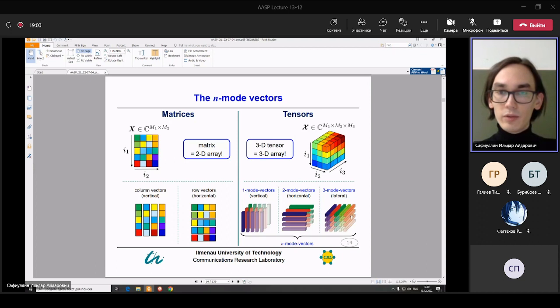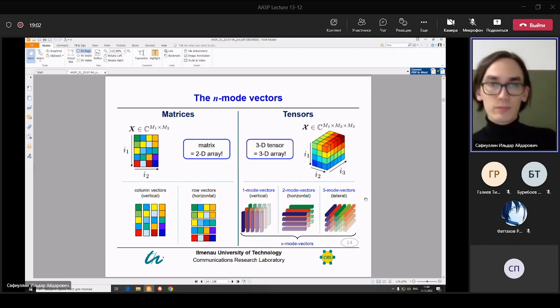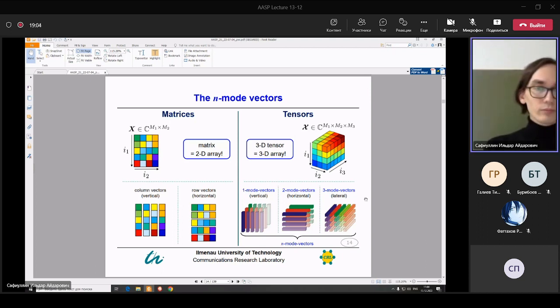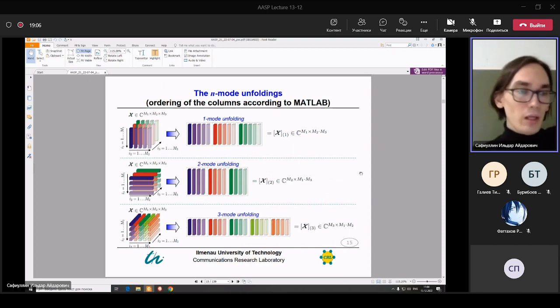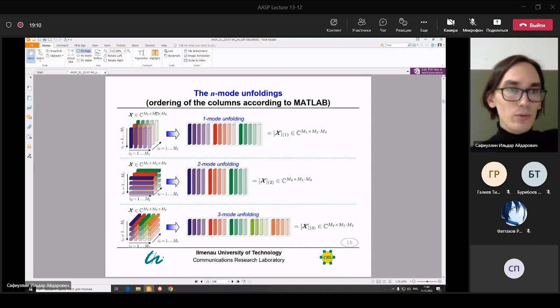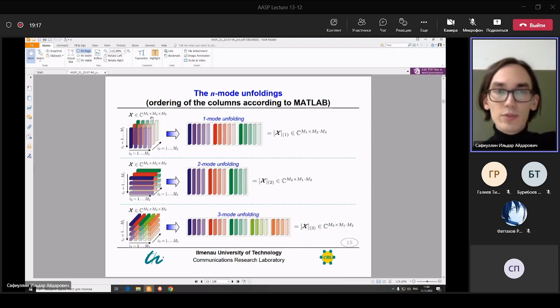And the third one, we call it lateral, for example. Then here, the main idea of unfoldings. For example, you have this tensor, and you can represent it using matrices also. In this case, we need to use unfoldings.